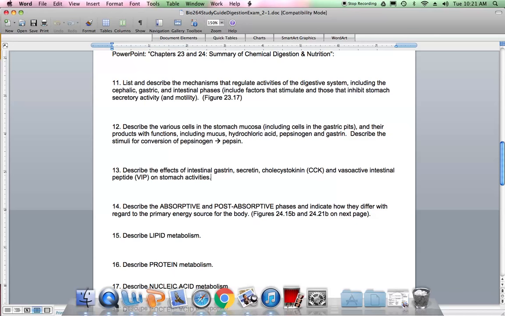Post-absorptive phase just means after, when you're not absorbing. So you can think of this as the fasting phase. When you're not eating or absorbing nutrients, how does the body keep its blood glucose within that normal range? Why doesn't it drop down? If it drops too low, you can actually die. So the body has ways to keep that blood glucose at a normal level through the breakdown of glycogen. That's a short-term complex carbohydrate that the body can break down in order to release glucose into the bloodstream to keep the blood glucose within the normal range.